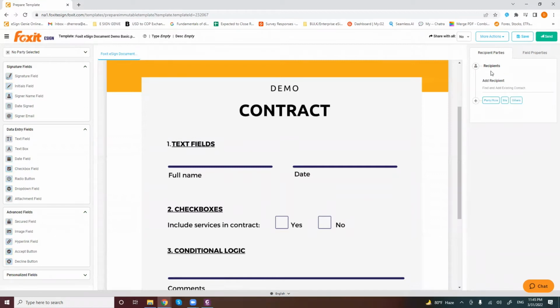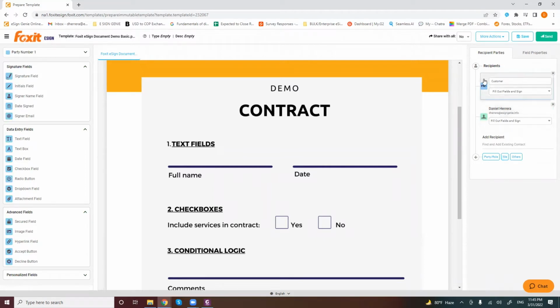Great, so here on the section, we have two different types of parties. We have a blank row, which is this party row here. And we also have what's called a static party. So a common blank row is your customer, your patient, your employee. It all depends on your workflow. This is a blank row because your recipient is always a different one all the time. That's why we call this a blank row, unlike the static party. So if I click me here, this is going to add myself as a static party, or yourself in your case. As you can see, it already has all my details, first name, last name, and email.